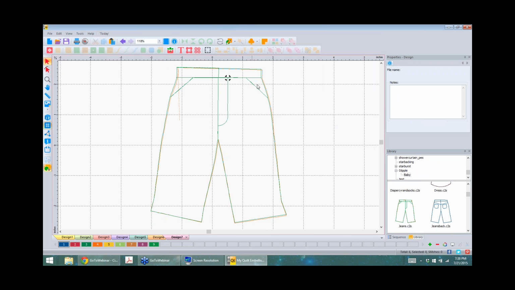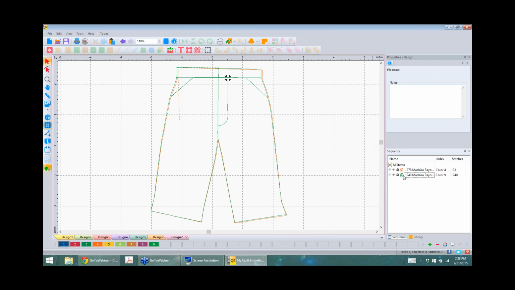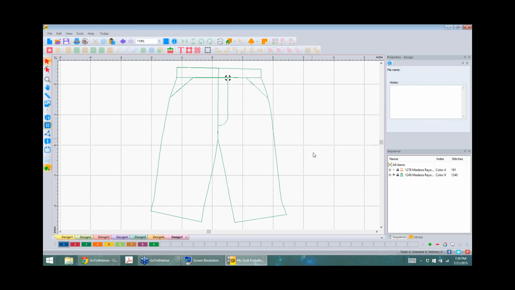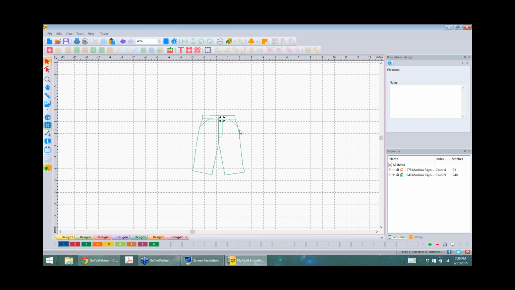So I've got this design. Let's look at it in the sequence. I've got green and I've got orange. The green, if I turn off the orange, the green is my top design on there. It stitches over the placement line. So that's my finishing stitch. And I kind of like that because it's got the pockets and the fly on there. If I don't do the green, I've just got pants with the orange. That's kind of boring, but it's workable. So I could select either one of those realistically. And then just make a whole lot of them in a hoop.